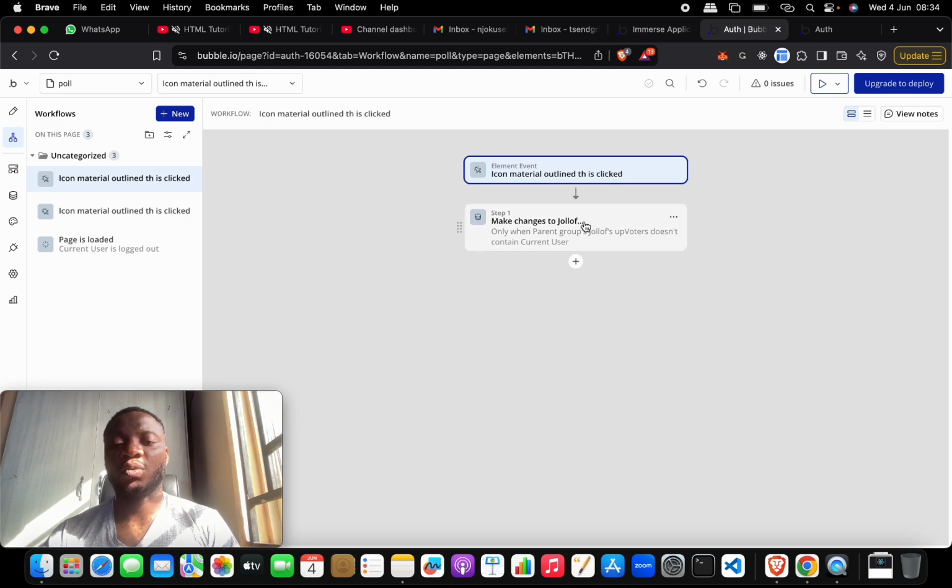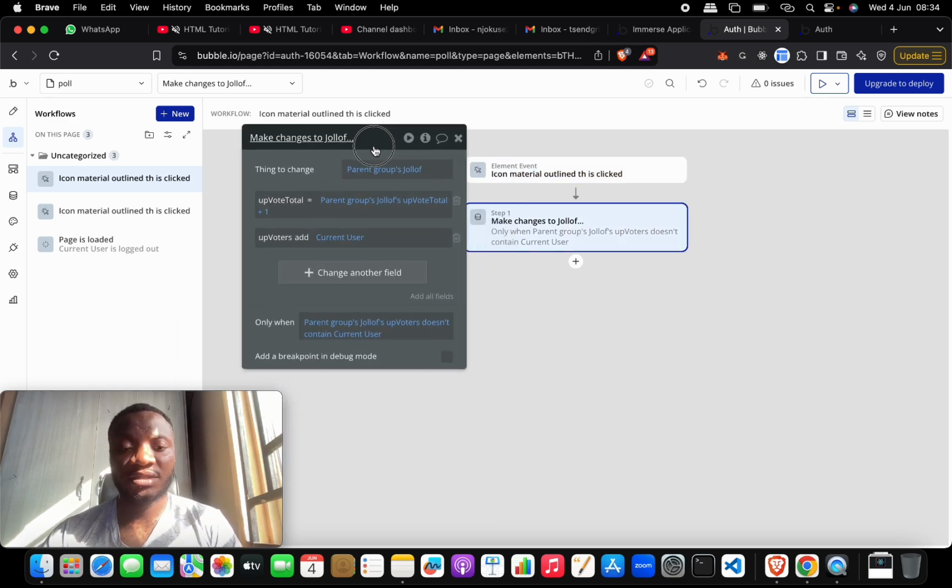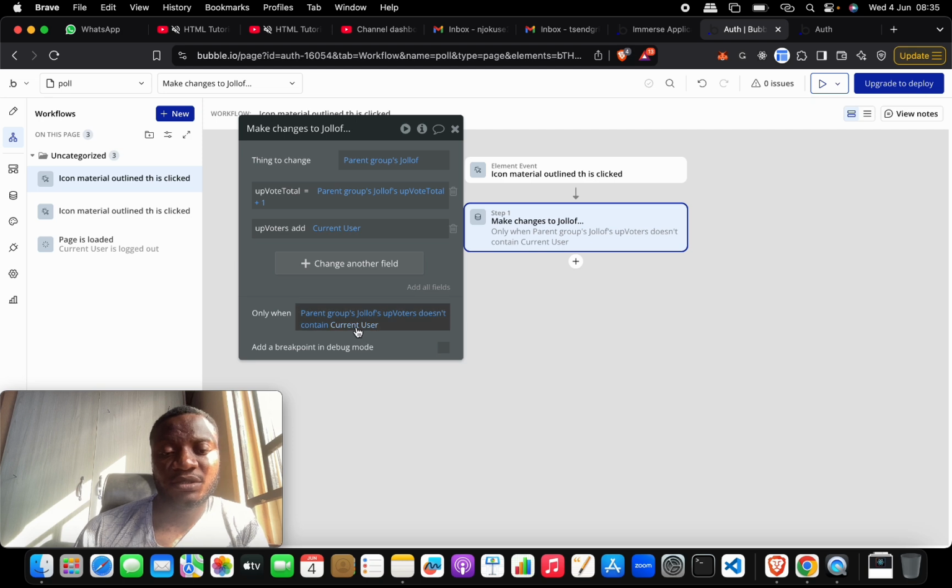another thing we want to check for is, does the parent upvote contain at all this current user. So we are already checking if this upvote doesn't contain this person, but we also want to make sure that the other one doesn't contain it.